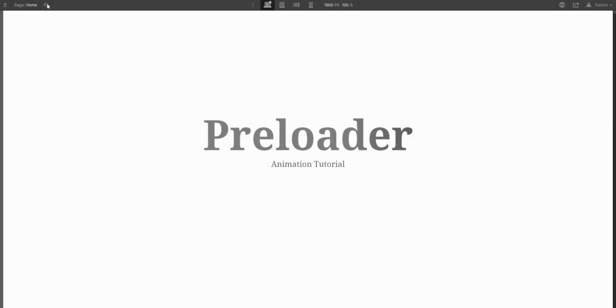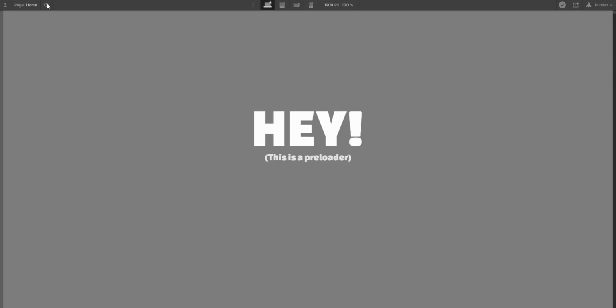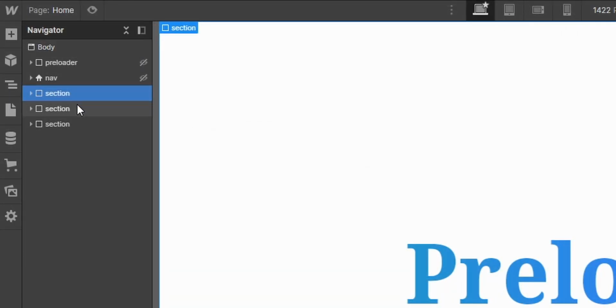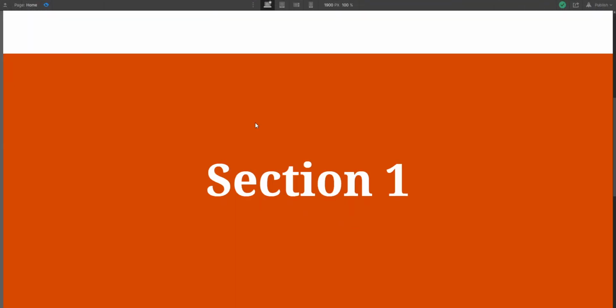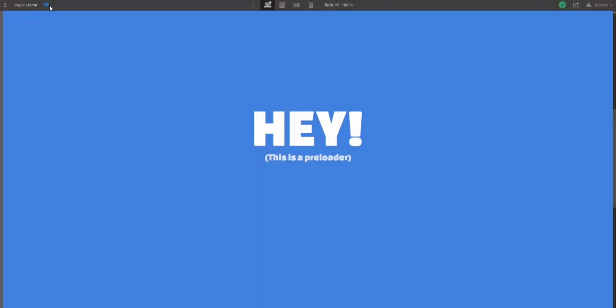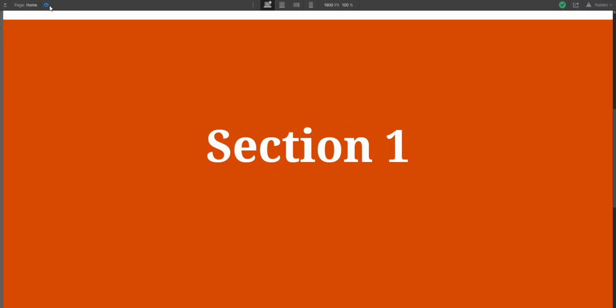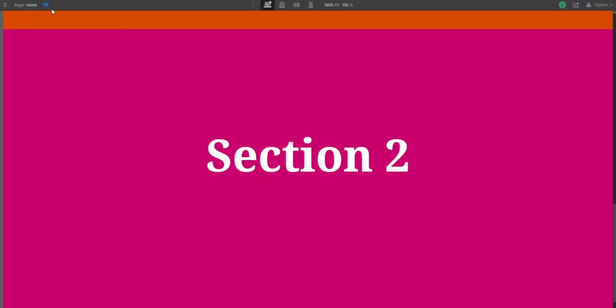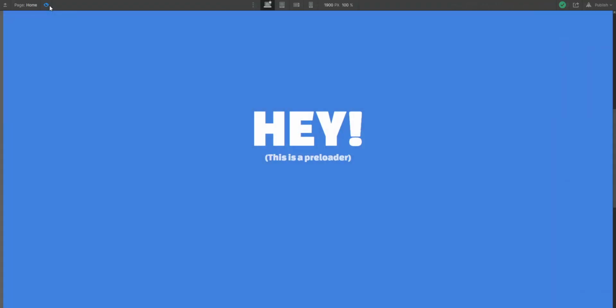In the last video, we created an awesome preloader. But now we added two new sections, an orange one and a pink one. This can lead to some confusion if someone is visiting our site. Not because of those strange random colors. It's because maybe someone tries to scroll while the preloader is still covering everything. Eventually, someone would end up skipping the first section and immediately seeing the orange or even the pink section. How do we prevent this from happening?